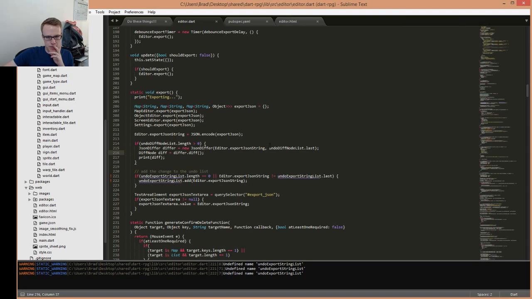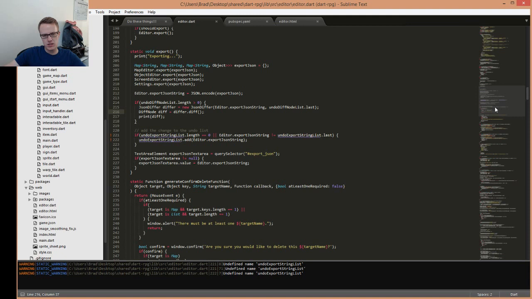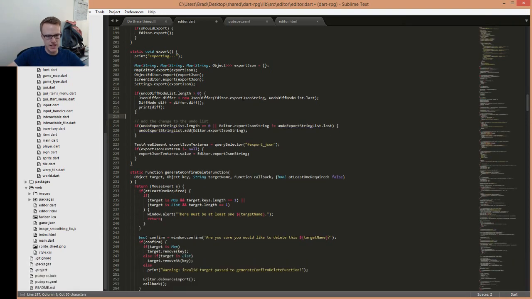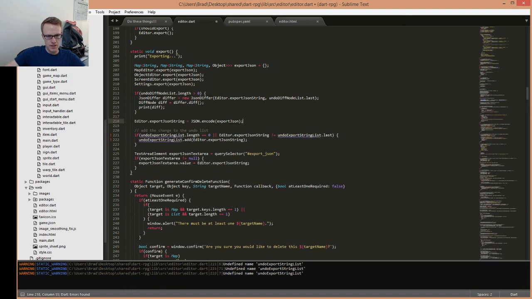So we're checking a diff between editor.export JSON and then JSON, and this is the new one.